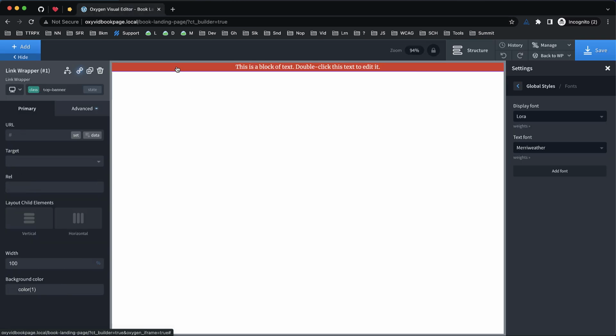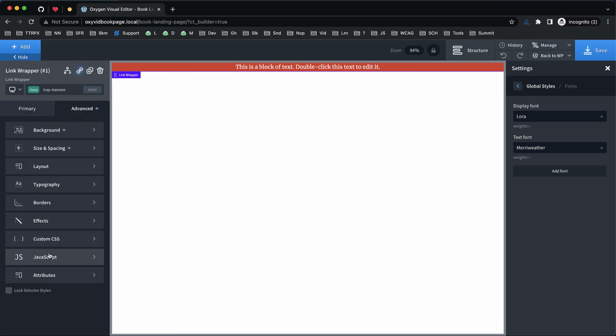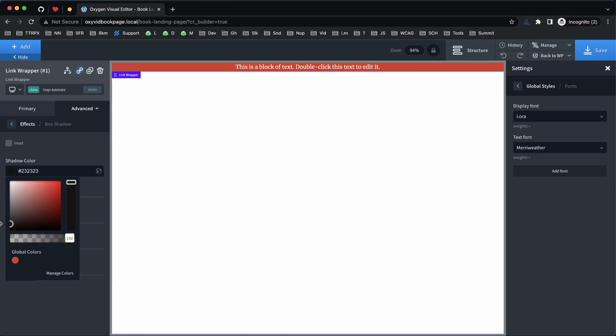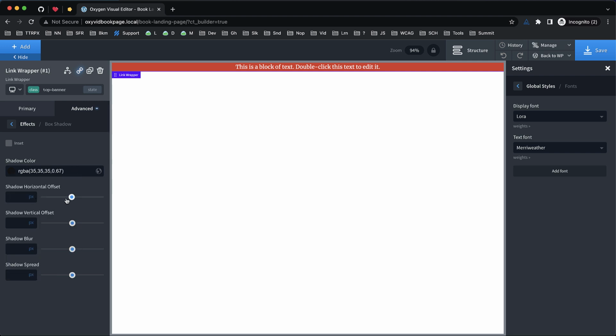So before we jump into the hover styles, let's go ahead and add our box shadow under Advanced Effects, Box Shadow, and then let's pick a dark but not all the way black color, reduce the transparency a bit, and then let's set the horizontal and vertical offsets appropriately, maybe a couple of pixels on the vertical offset, and then we'll adjust the blur to get the effect we want. And sometimes I like to do a negative spread just to de-emphasize the shadow a little bit. And we may adjust this later once we have our other elements that this will overlay.